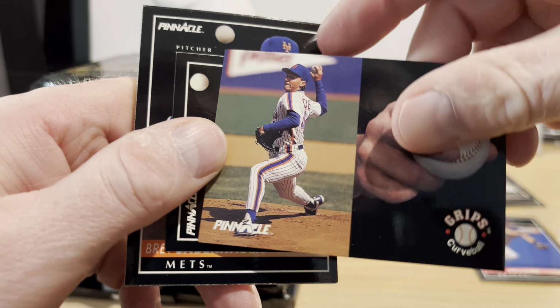Let's just do a little bend there. Jim Abbott. As far as I can tell, there is no paper loss. Ben Rivera. Scott Hatteberg. The Idols. This is not the Rookie Idols cards. This is part of the base set. That's Rod Carew, and I guess Rod was an idol of Don Mattingly.